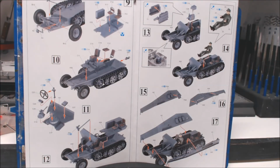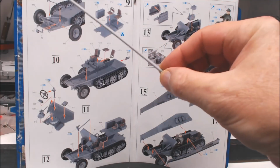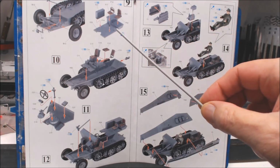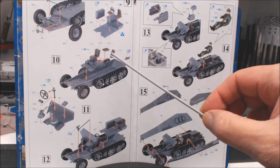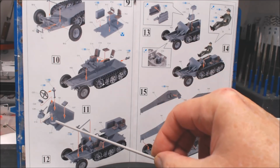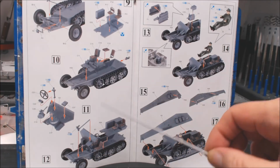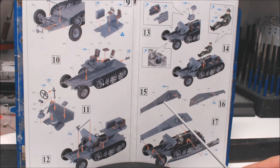Okay, back with the instructions. Now, 8 and 9, well, I've already put the wheels on. There's just a couple of small bits to go on the steering rack and that. And then we move into putting the interior in. Driver's seat, the bulkhead, steering wheel. They're all small bits and pieces, right down to 12. The engine to go in as well, and we've got a bit of painting to do on the inside before we put these side bits on.